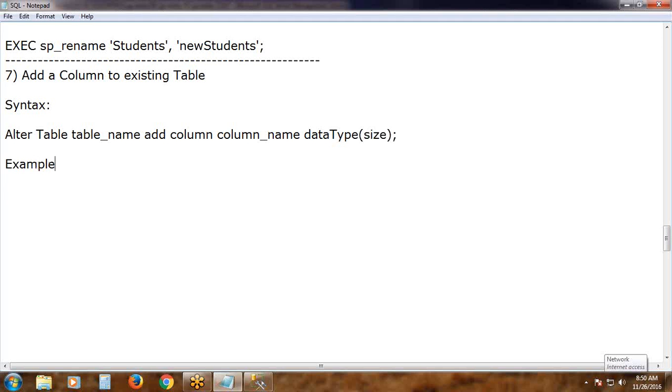Example: observe this syntax, Sumitra, guide me.